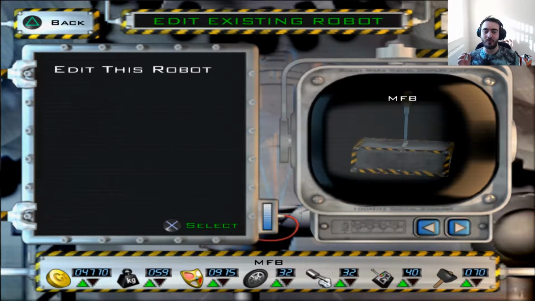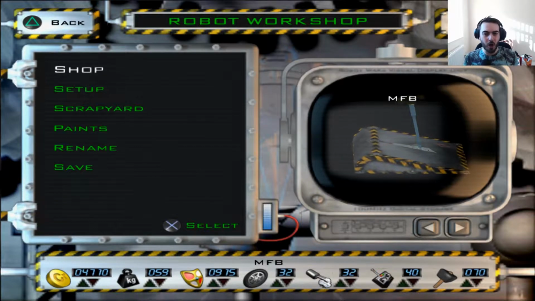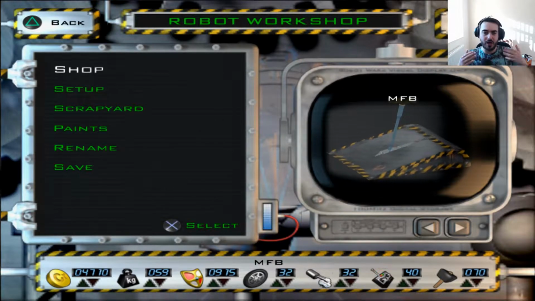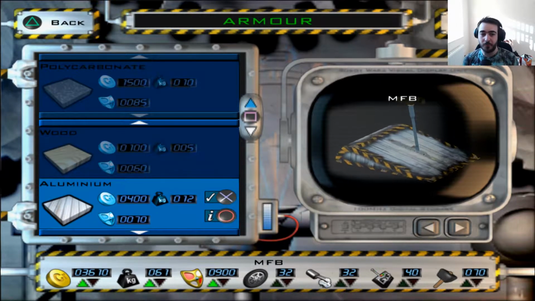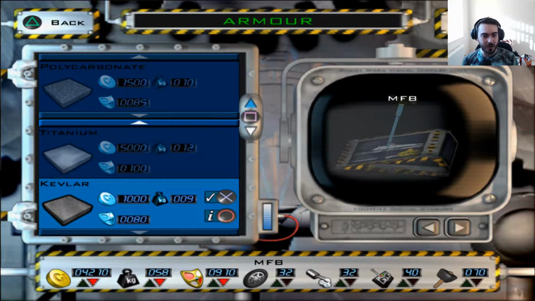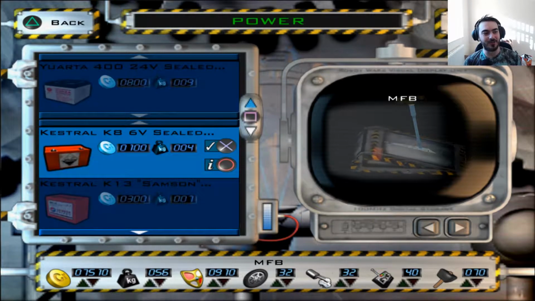You join us in the Robot Workshop where we have just shy of 14,000 credits in the bank. We're going to try and put a little bit more effort and work into MFB to try and bring it back up. Not even back up, just to try and improve what we have at the moment. So first of all, having listened to the lady there, we're going to put some better armor onto our bot. It deserves it for what it's done so far, and we are going to splash the cash. We are going to go for titanium for our bot. A warlord. Hello. Okay, so that is that.